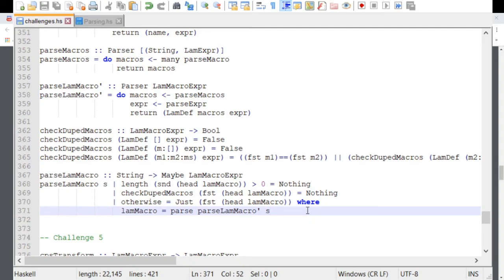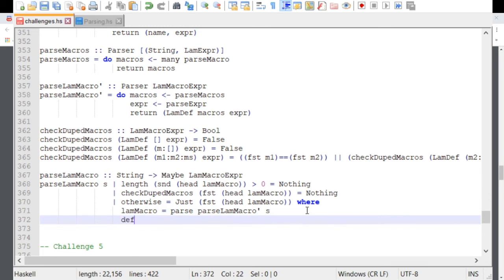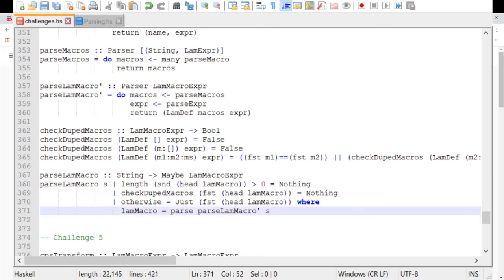So now what we want to do is check if each macro is defined properly, basically. If it's got any free variables, it's a big no-no. See, what you could do is just check that it's an abstraction, but that won't necessarily work, because let's say you had def f x1 goes to x2. It's an abstraction, it looks pretty much the same as the one that's correct, but x2 is still a free variable because it's not x1, right? So it has to be able to tell the difference somehow.